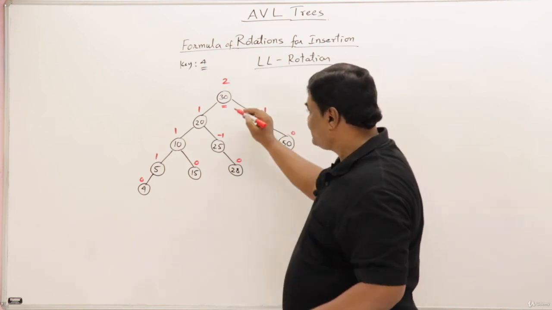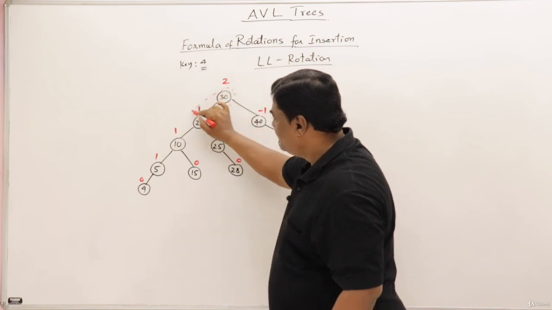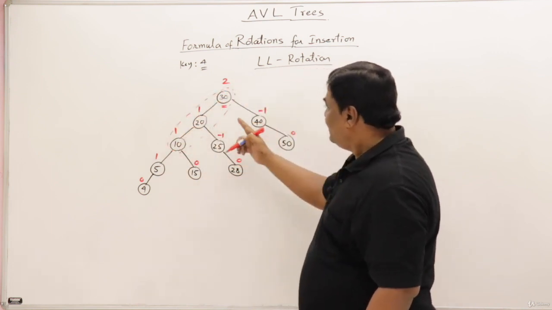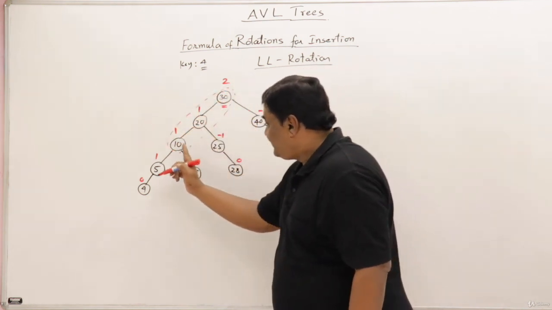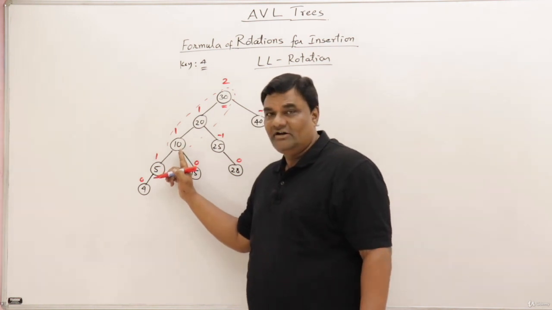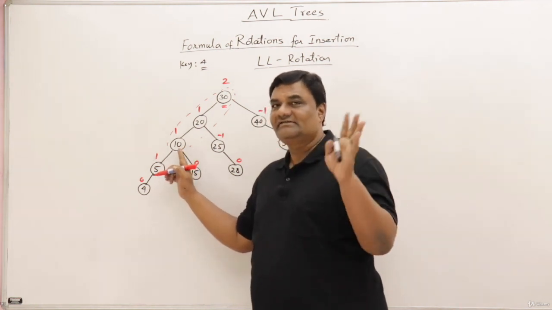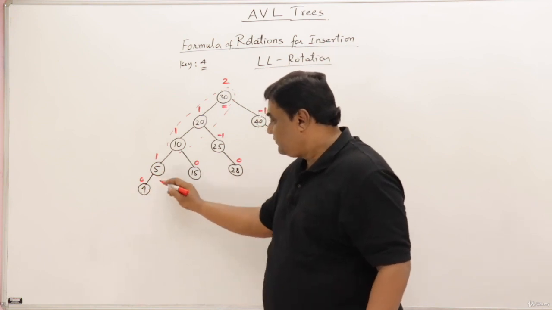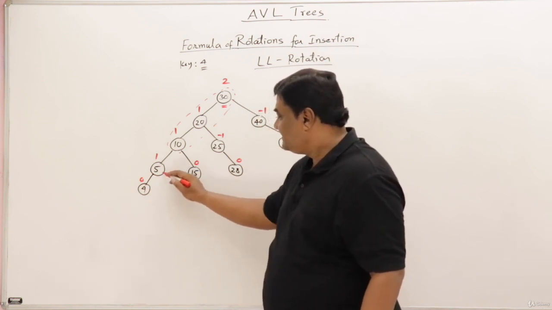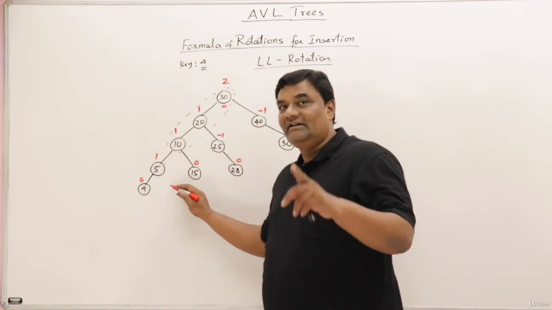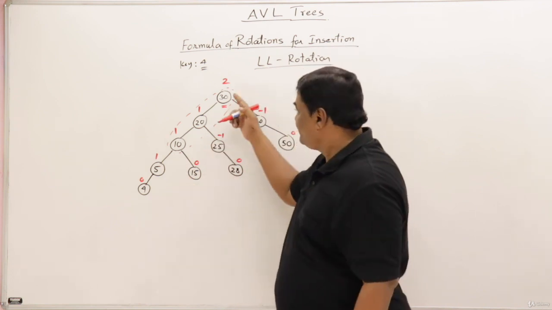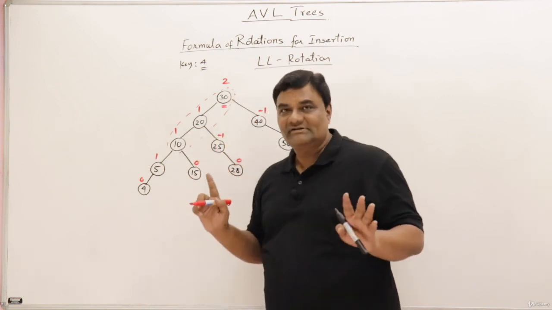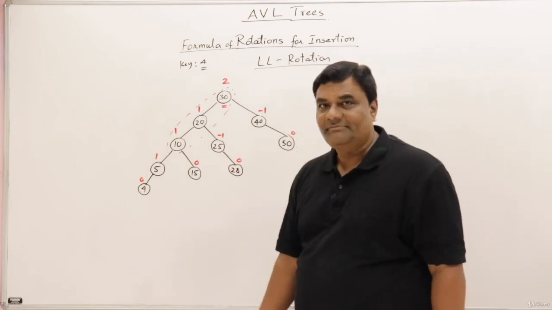So what are those steps? These. Only 3 nodes. L, L. After this point, wherever it is inserted, it is LL. See, this came on this side. Suppose this was not 4, I had inserted 6. So it will come this side. Then also it is LL. We have to see from this node just 2 steps. That's all. Which rotation will we perform?